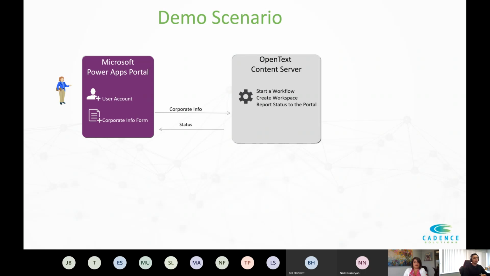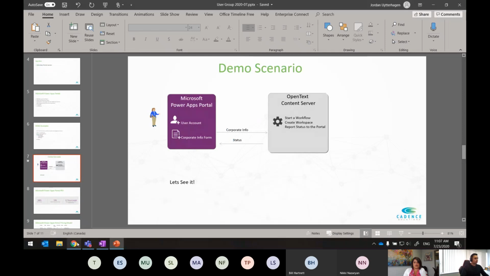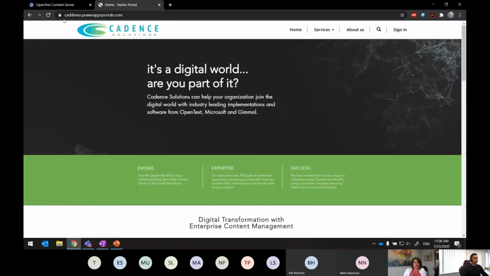As the status goes back to the portal, the user will be able to see it, do what they like with it, check in frequently, and have more of a self-service model without needing to pick up the phone or constantly email back to your organization. So let's go take a look at it. If you've got questions, just hit the hand raise button and we'll get them answered.